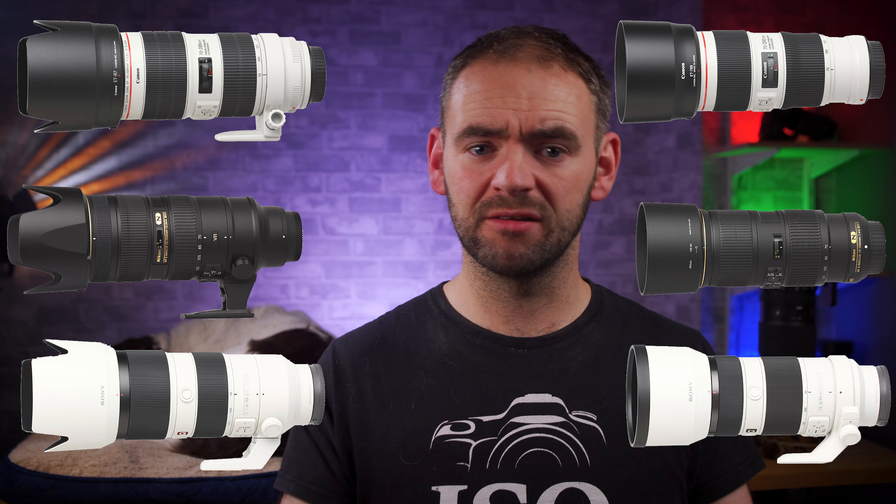The style of hood design chosen will generally depend on what the lens's widest focal length is. If the lens can achieve a short focal length, then a petal hood is normally favoured, whilst lenses whose shortest focal length is still very long will generally opt for cylindrical. Lenses whose shortest focal length is somewhere in the 50 to 70mm region will carry a mix of the two — for example, most 70-200mm f2.8s are fitted with petal hoods even though their f4 equivalents carry cylindrical.